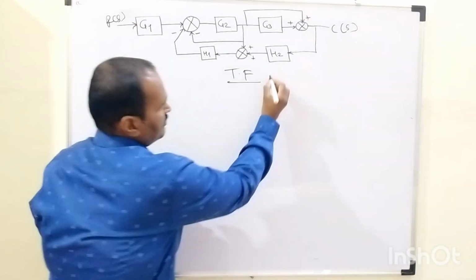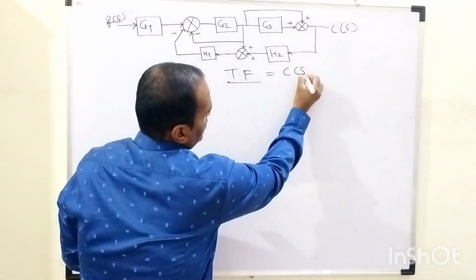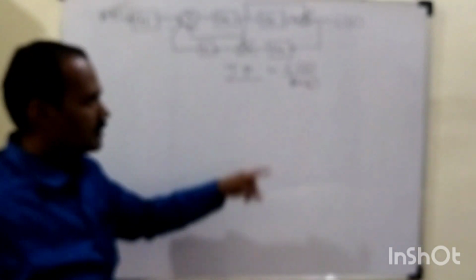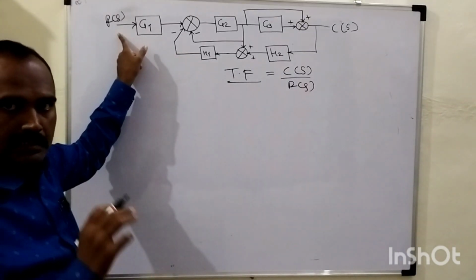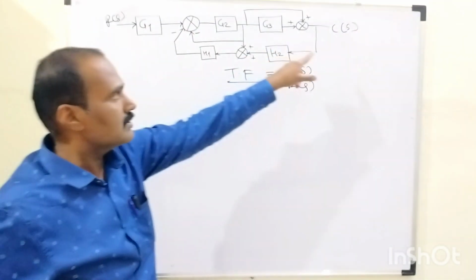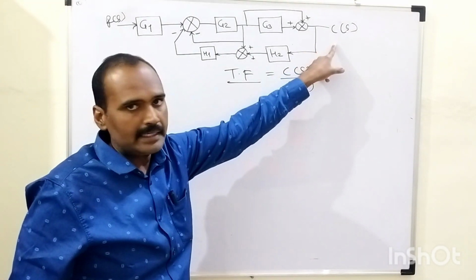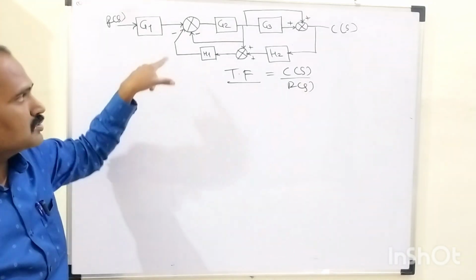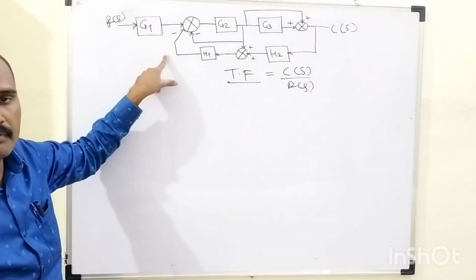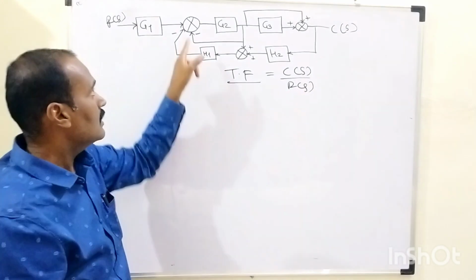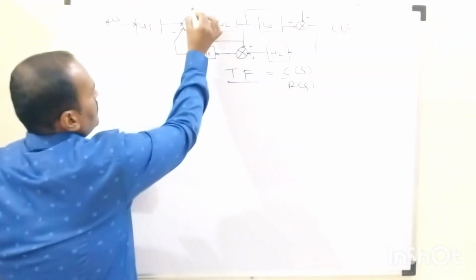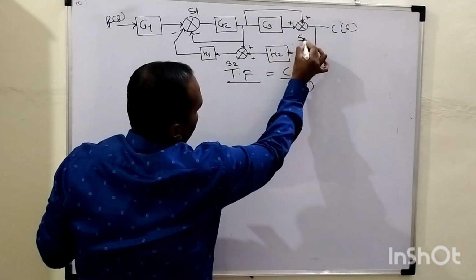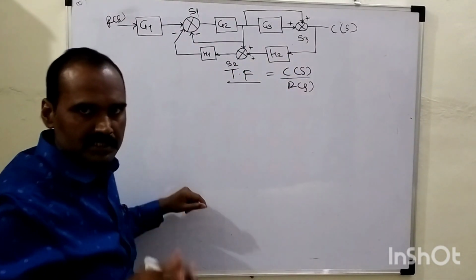So as we know, this transfer function is what? It is nothing but the ratio of output to the input in terms of S domain, right? So C of S upon R of S. So obviously R of S is nothing but the desired input, and the generated output is nothing but what here? C of S. So along with this R and C, again the fundamental components of this block diagram representation technique, we are having a finite number of summing points. Like if suppose this will be the first summing point S1, this will be the second summing point S2, this will be the third summing point S3. We are having 3 summing points.